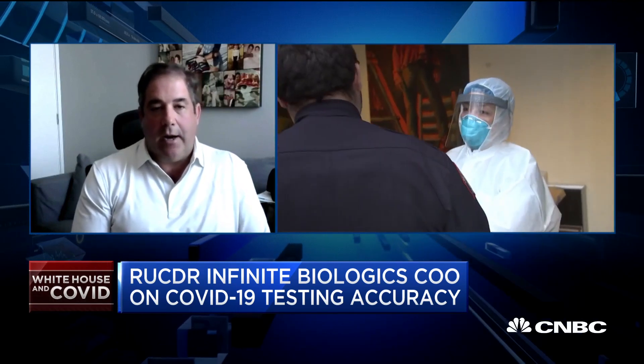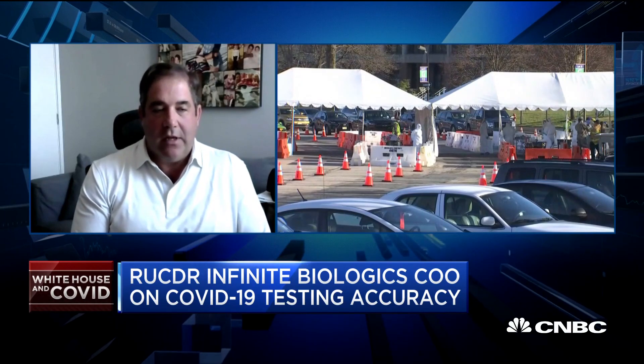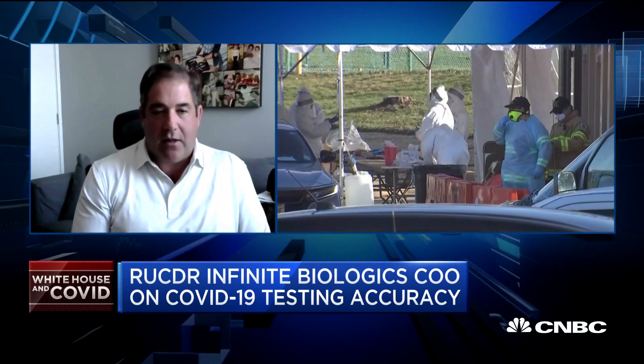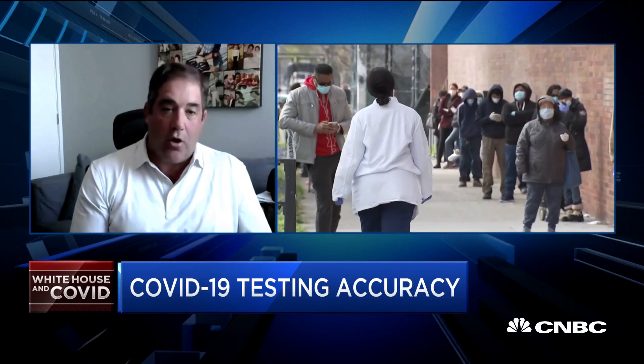Antigens can be detected as proteins as a function of the virus, and they're on a bit of a different schedule. So if there are multiple testing modalities used, one will detect the moment that you're shedding virus, whether you are symptomatic or asymptomatic. In this instance, it was a matter of timing. When people are exposed, their bodies respond differently — some will contract the virus, some will contract it and become asymptomatic. So it's unknown.